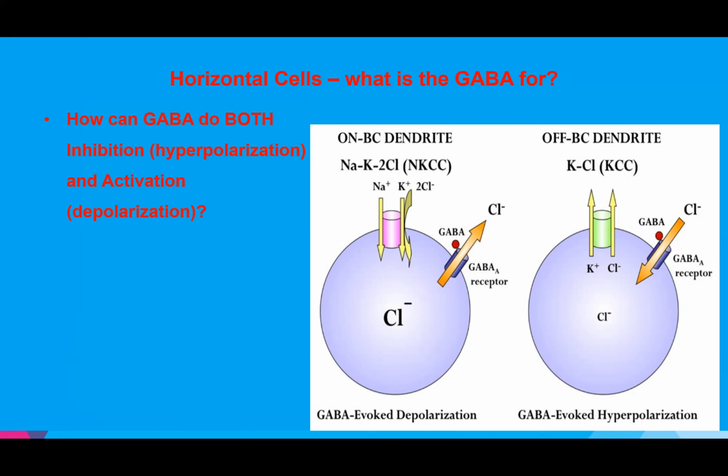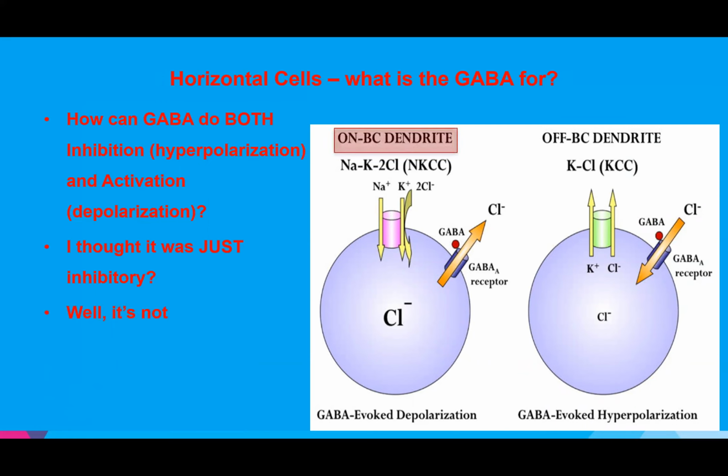And you said GABA does both of those things? I don't understand how it's doing two different things, activating and inhibiting. How is this possible? Here's one: I thought it was just inhibitory, which it's not, right? It can be many things. It depends on the cell.